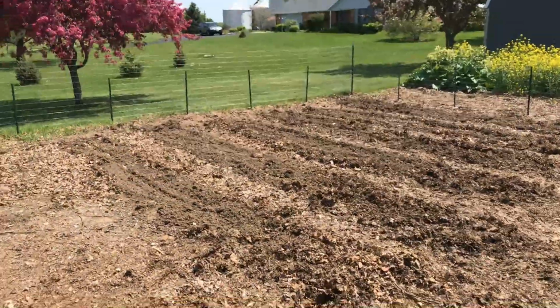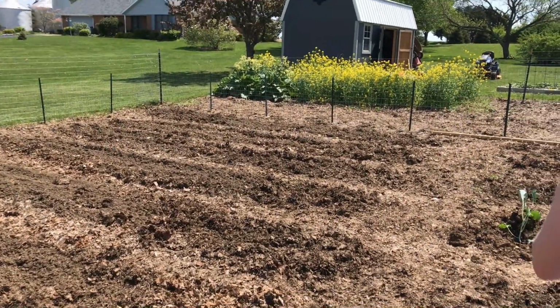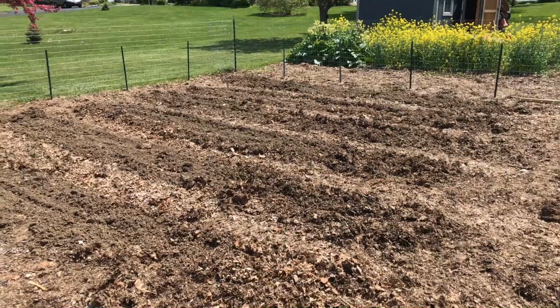We got a bunch of seed potatoes left over, or potatoes left over from last year have gone to seed, so we're going to use those to plant up these rows, and then we may be done for the time that we have. We'll see. We may try to get a row of lettuce planted before we leave. So overall, pretty good progress in the garden. Just glad that we're finally getting some stuff done, and see how things go.